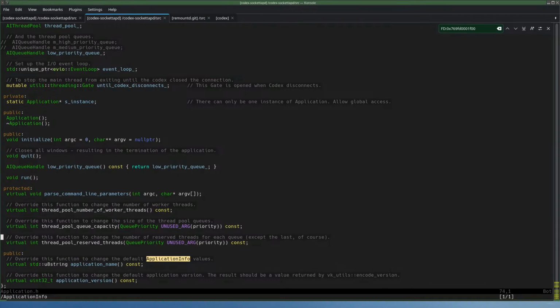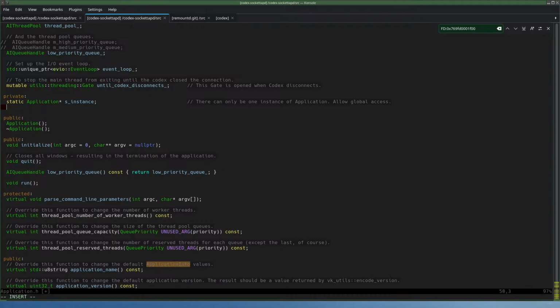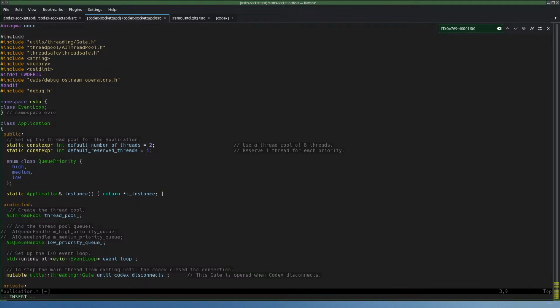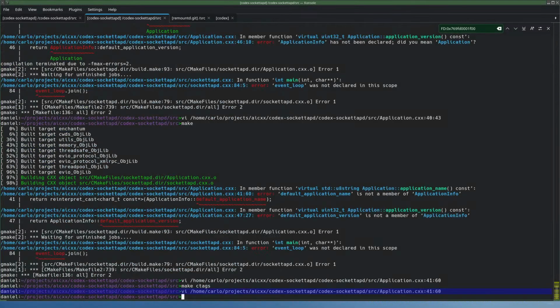A bit freewheeling. That's what I thought. Include application info.h, which means that now I no longer need to include that in the .cxx.